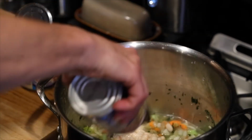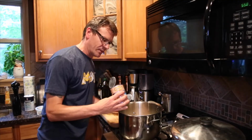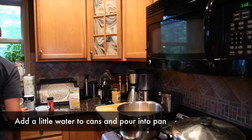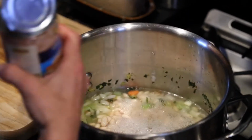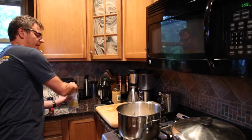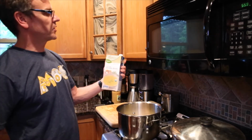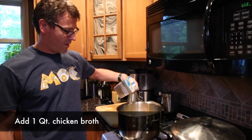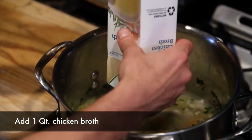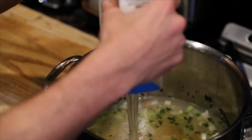And then I rinse what's left in there. There's all sorts of beans and gruel and stuff in there. I like to get all that stuff out. All right. Then, next ingredient, very important, chicken broth. I'm using a free-range chicken broth, fat-free. This is a 1 quart. I'm gonna put that in.